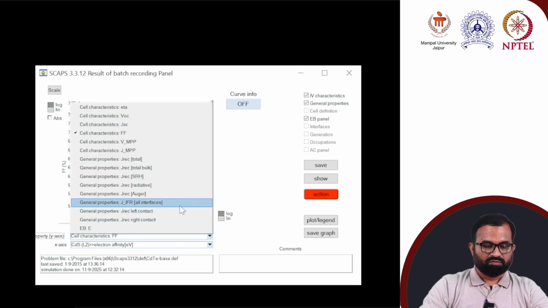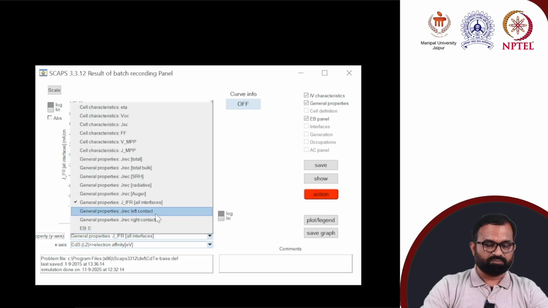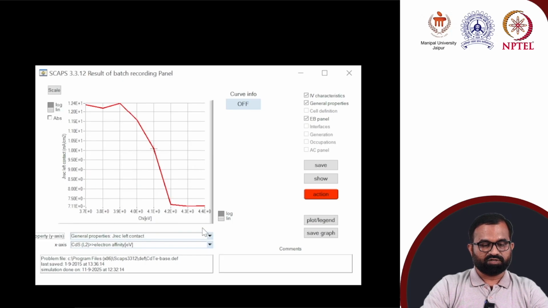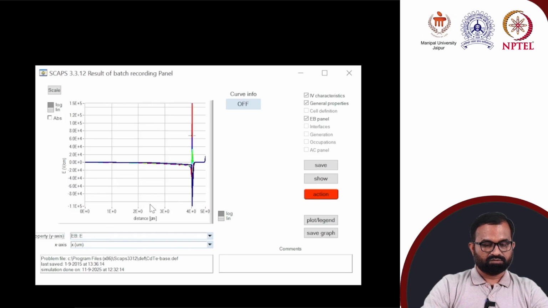So now again let us see the interface recombination. There is not much change in the interface recombination. For the left contact, not much variation is there, right? The left contact is also affected by the increment in the work function, right? And let us see it now. This is the major issue, right?